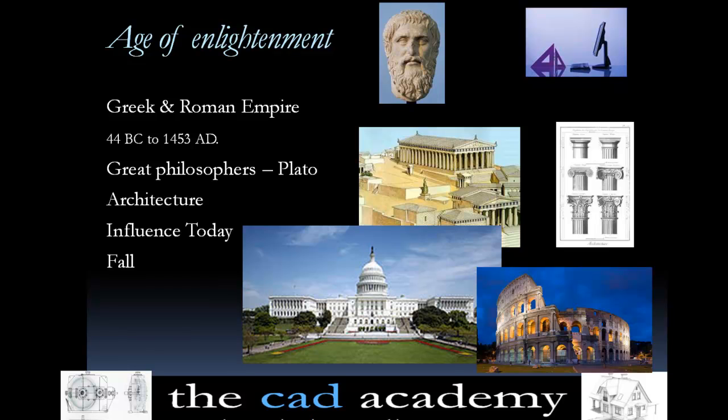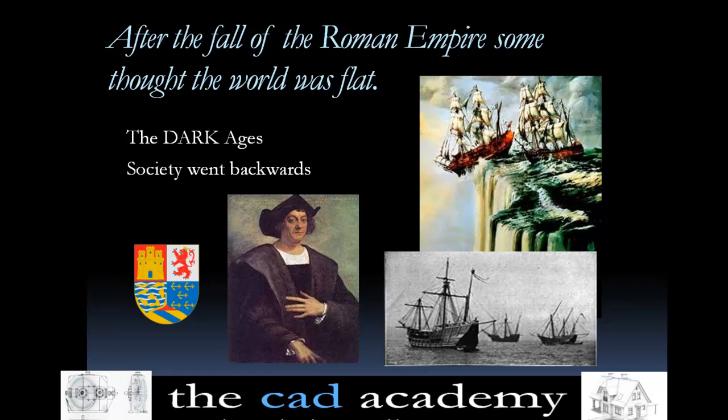The Greek and Roman Empire built beautiful buildings, and there are mysteries about the buildings to this day, and great philosophers like Plato would meet in forums and discuss ideas and concepts and the mysteries of the world. They also left a lasting legacy of architecture, and the architecture is so admired that you can see the influence it has today in our architecture. If you take a look at our capitol in Washington, D.C., you can see that it has a Greek and Roman influence. And like a lot of societies, it fell.